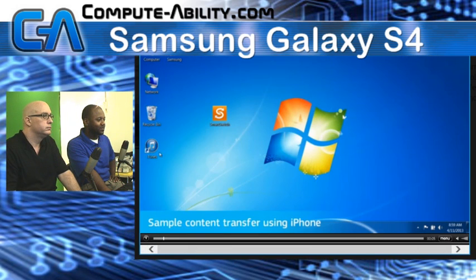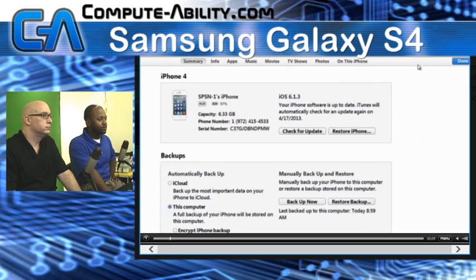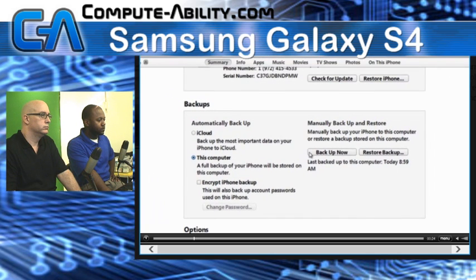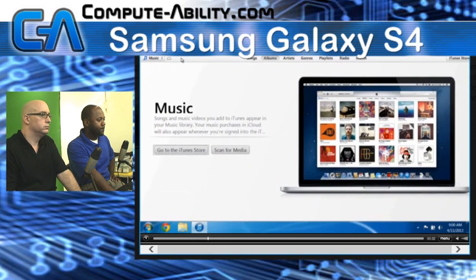Connect your iPhone to your Mac or PC. Then launch iTunes. Click the iPhone option and scroll down the summary tab to backup. You'll need to backup your iPhone using iTunes. First, be sure to backup to this computer, not to iCloud. Next, make sure that the backup is not encrypted. The encryption option should remain unchecked. When you're ready, click Backup Now to begin, and iTunes will back up your iPhone and save the backup to your PC. Once completed, eject and disconnect the iPhone.